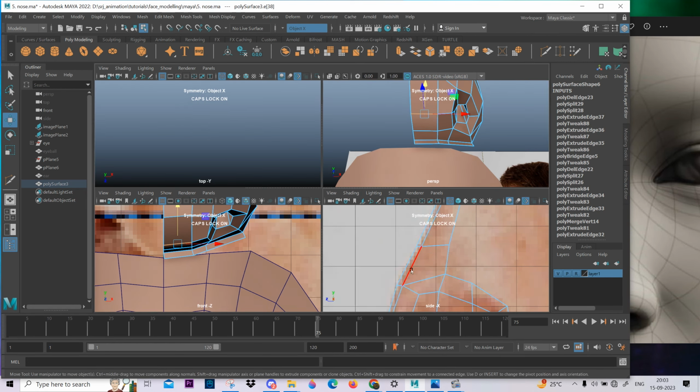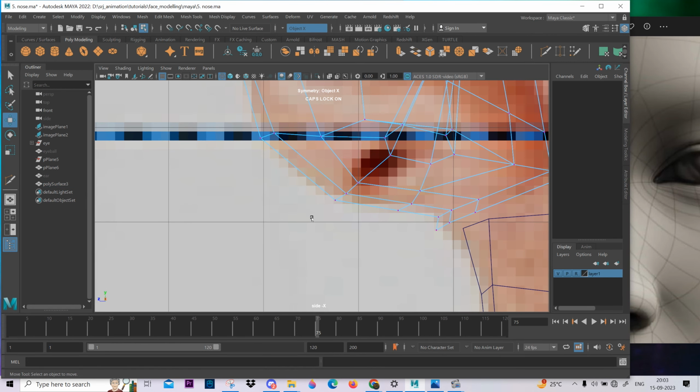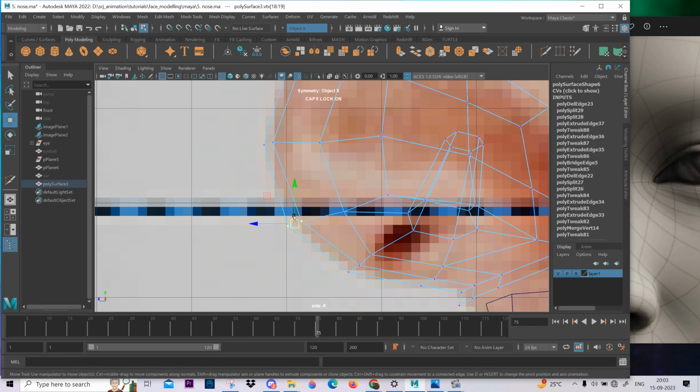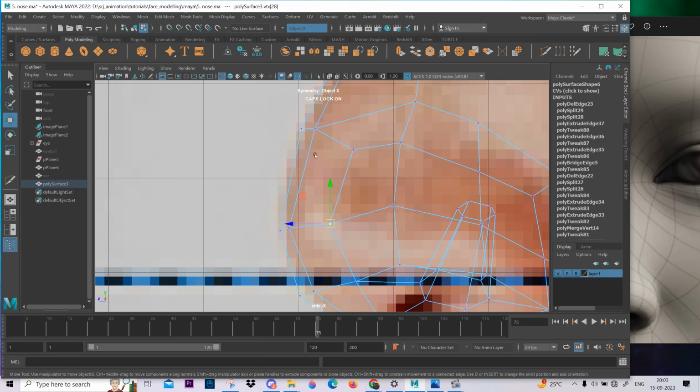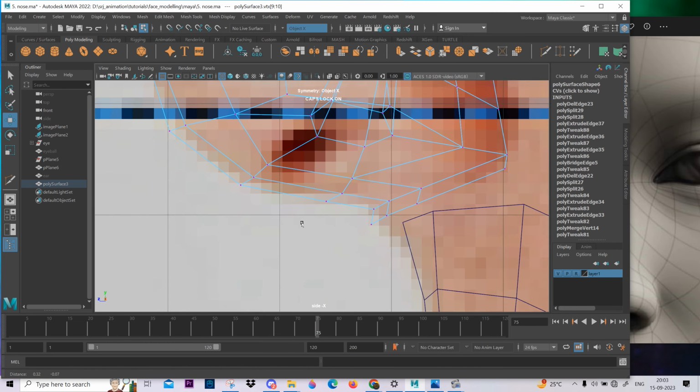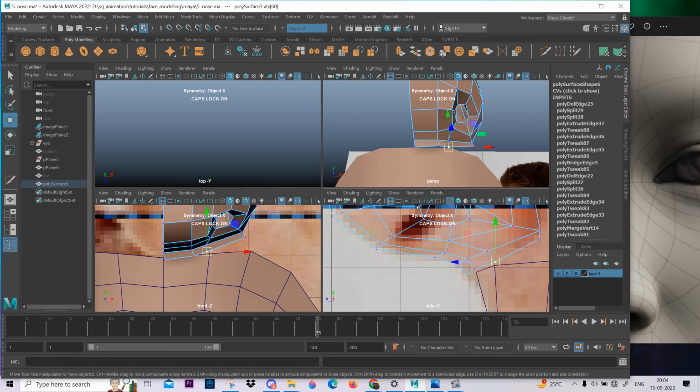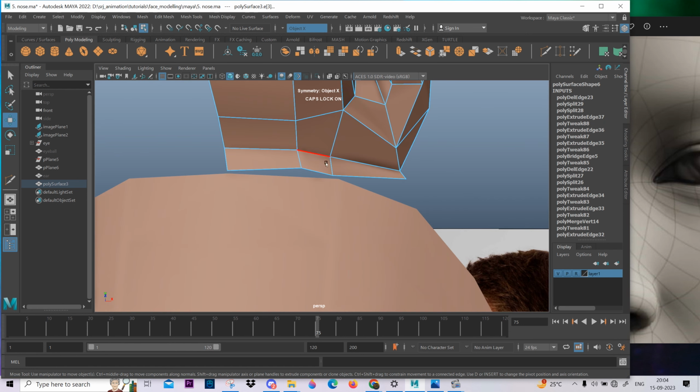And from the side we can have more details. This goes back and defines the shape. We needed an extra loop here.